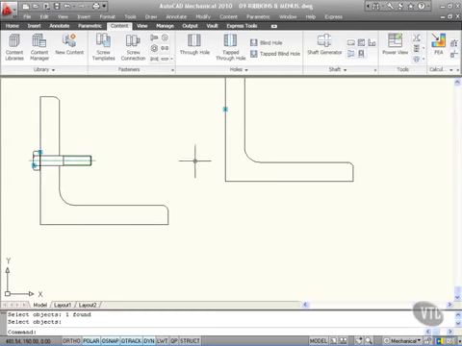So that's your ribbons and menus. I've shown you some little examples there. As you can see, easy to get around, nice comfortable user interface, makes you more effective and more productive, which obviously your boss is going to like because you're going to make him more money by being more effective and more productive.